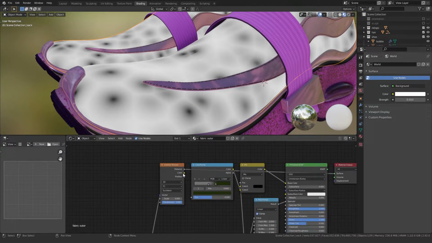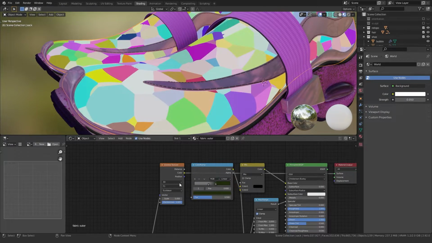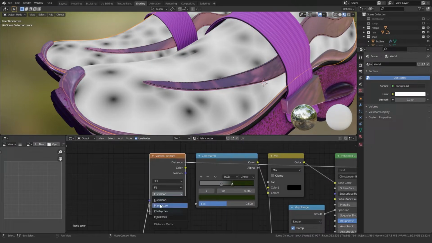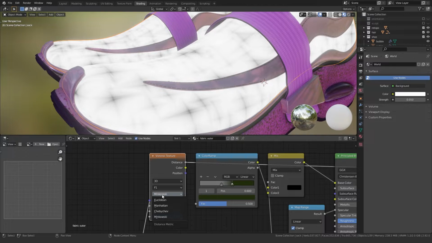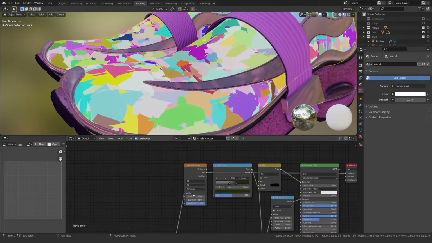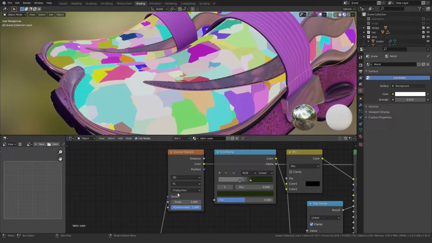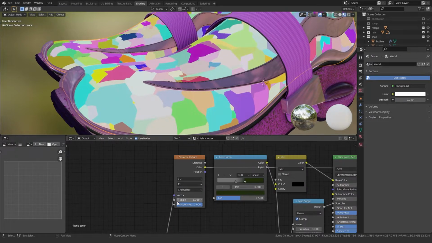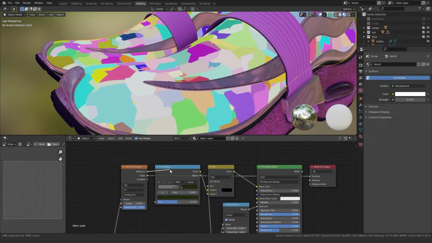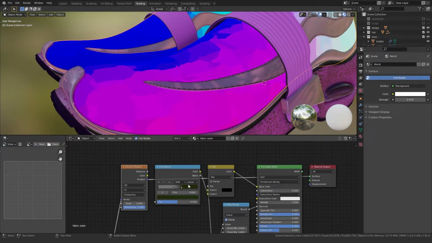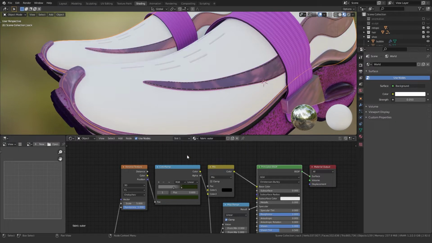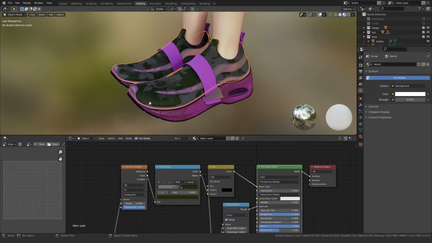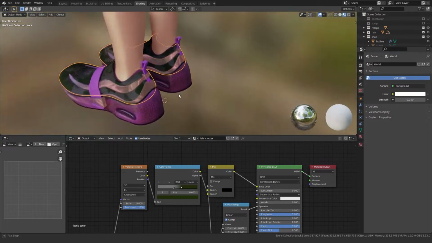If I remember correctly, we ended up making a camo material, which you can kind of see here, using the Voronoi texture. And there you can see here, we have that nice camo texture.